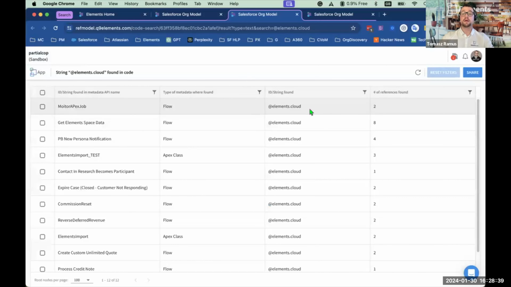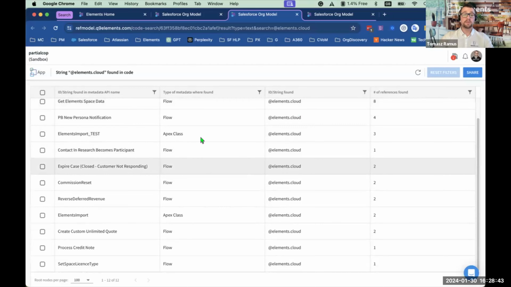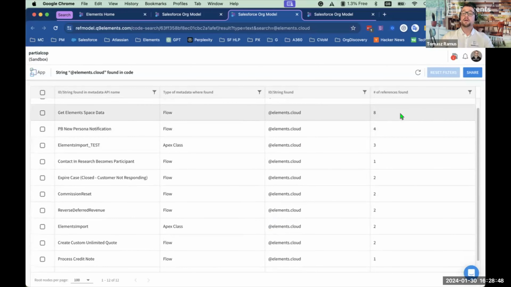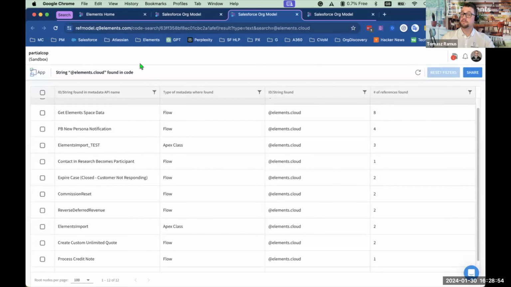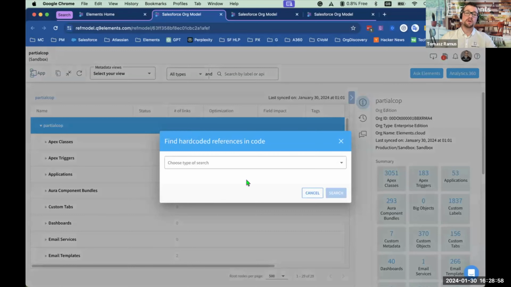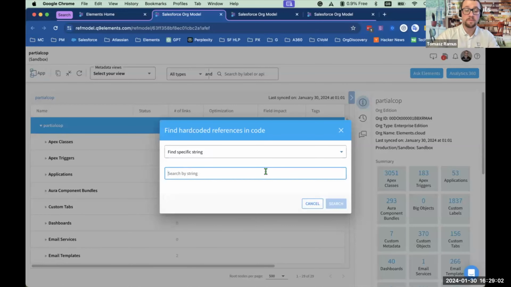But you can see that at elements.cloud was found multiple times in flows and Apex classes. And again, it shows you how many references were found and what sort of metadata it is. But also a use case that I think is quite powerful as well is looking for, let's say, delete.